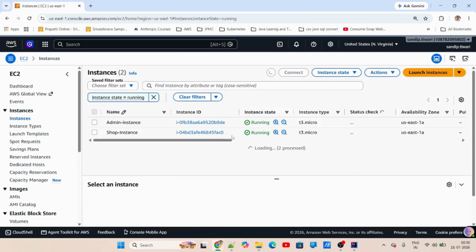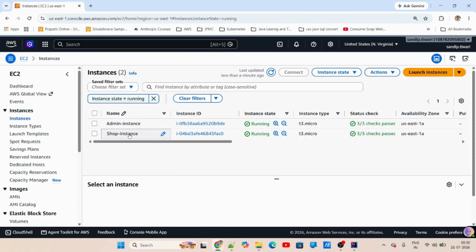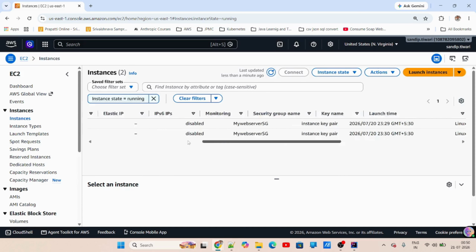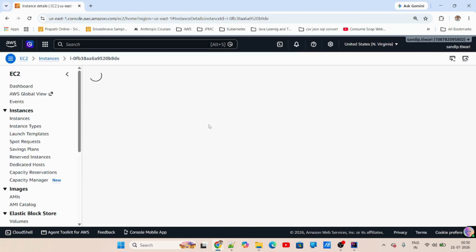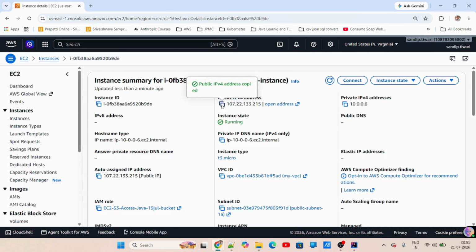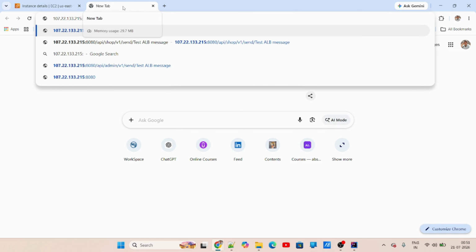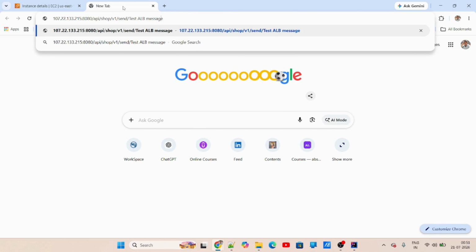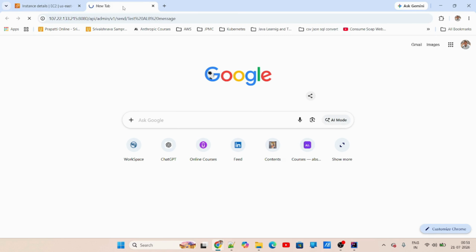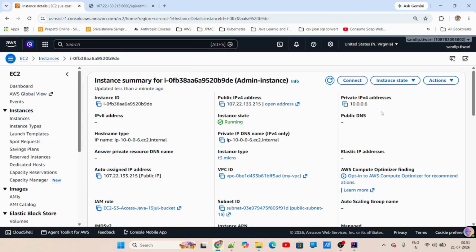I have already launched two instances here, the admin instance and the top instance. Let's check the admin instance. You check the output here. This is my admin instance. As you can see, it is returning the host name, admin controller host name 10006.